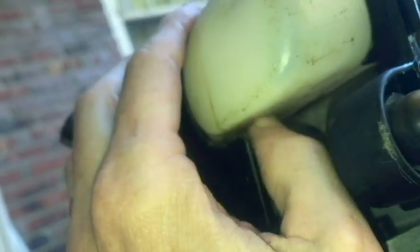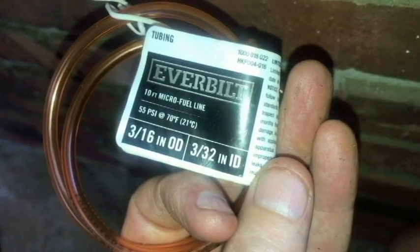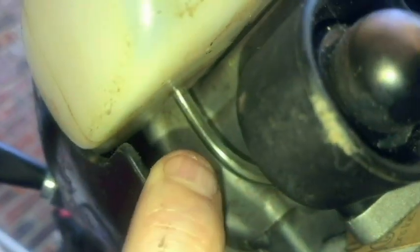All right, now let's get the return line, the green one. For this, I'm using a 3/32 inner diameter, 3/16 outer diameter, and it's going to be perfect for that hole. It's not even going to be hard to push it in there. I'm holding the camera doing this, so can't really stabilize the trimmer. I just want you to see that it's not going to be difficult if you use this line for this tank.